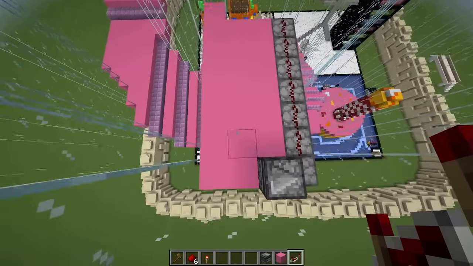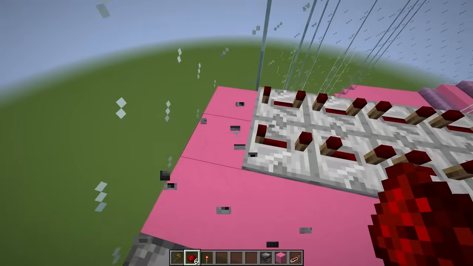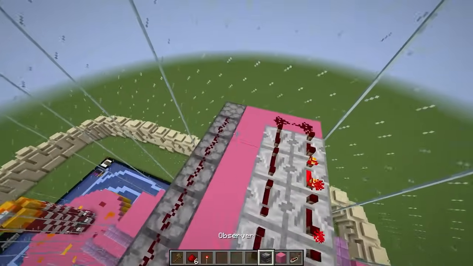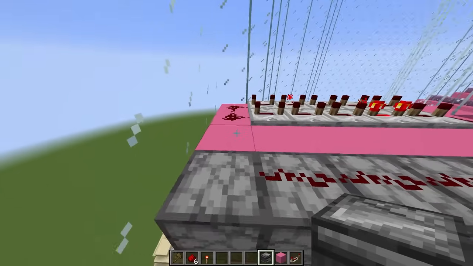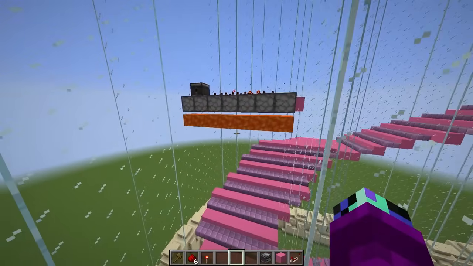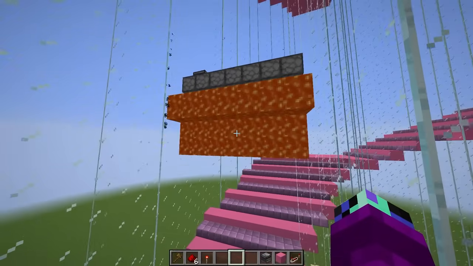And pretty much what I was thinking is we can have one of these repeater loops over here just like this. And here, let me get rid of this observer for now. We can put that later when we need it. And then let me just activate this redstone loop really quick. There we go. And now pretty much what we can do is put this observer down right over here like that. And check it out. Look, it's gonna like activate the lava for 1 second and then unactivate it again.